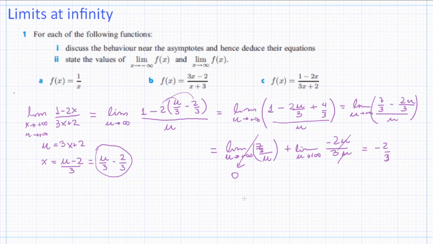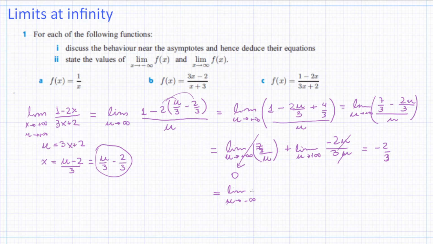Now, if you observe, everything that we have done would be the same for the limit if we take u going towards negative infinity, right? And remember, u going towards negative infinity will be the same thing as x going towards negative infinity. Because if you have infinity, or twice infinity, or 1/3 of infinity, it's still infinity. If you have infinity plus 1 plus 10 plus 100, it's still infinity. 100 is nothing compared to infinity, because infinity is something as large as you want it to be.